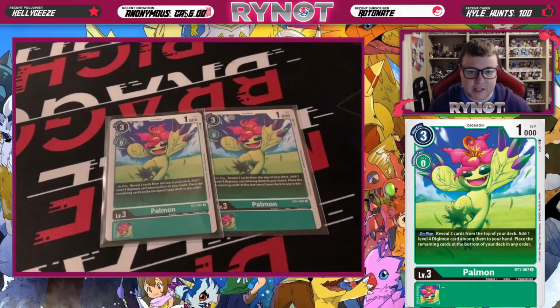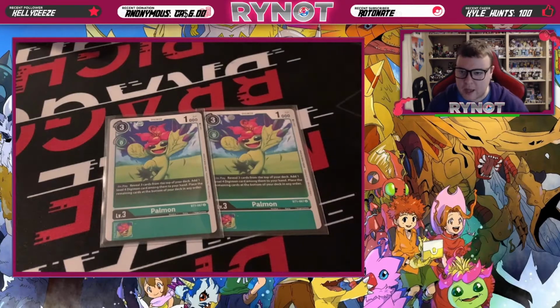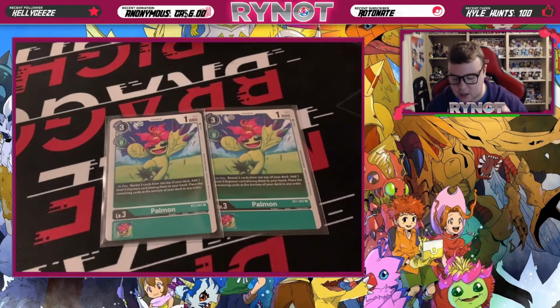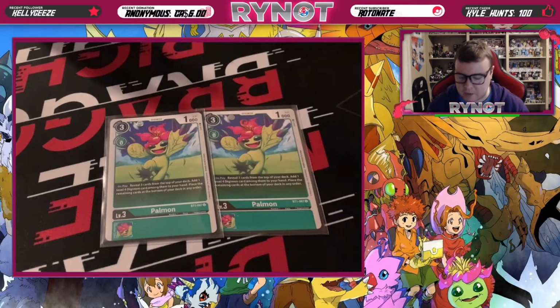if they've got a tamer out, it's really, really nice, even if they just put you to 1, or you go down to 0, and then you can just hard cast a Palmon, or if you've got Mimi on the field, Mimi puts you to 3. If you really need to dig for a level 4, then you can just hard cast a Palmon to put you to 0, and then you can maybe find a Vegemon or something else that only costs 1 to Digivolve, and then you can just Digivolve that on top of this to put your opponent back to 1. Just Palmon was very, very good.